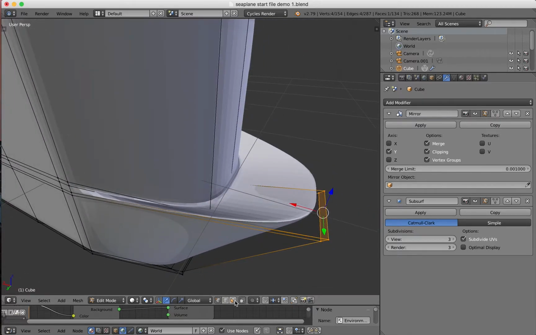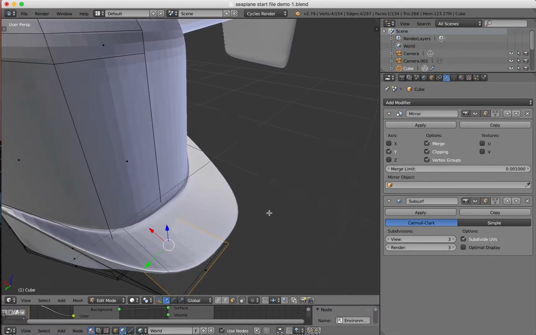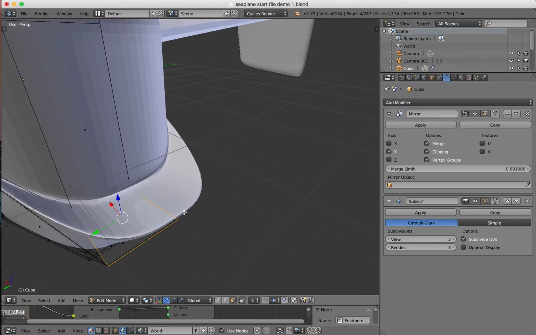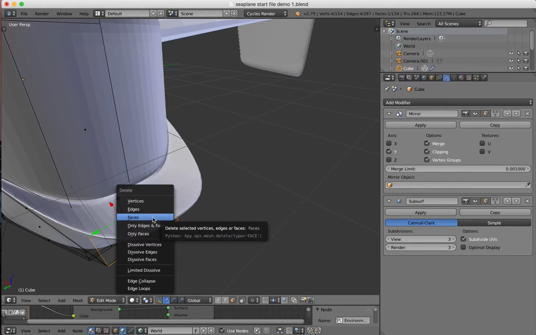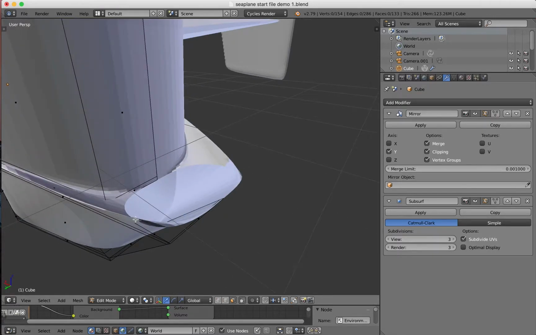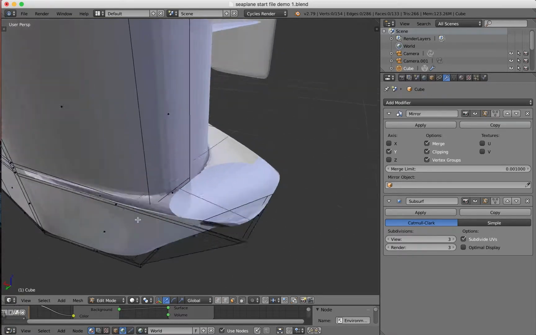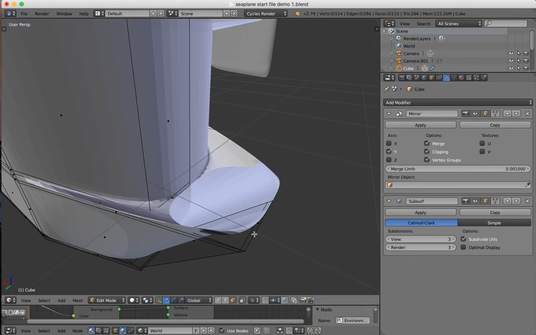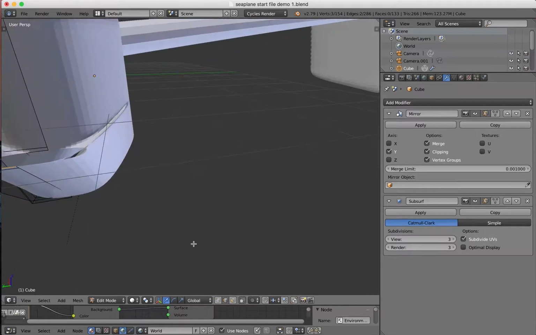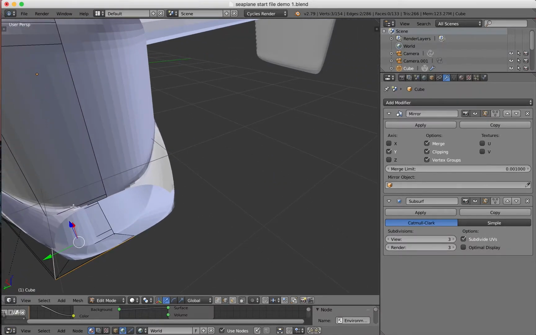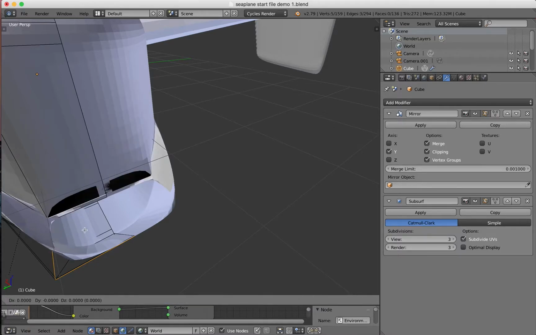Alright, so what I might do now is I'm going to get in and have a look at this, and I want to delete out that face, so just face only. That's good. And then I want to select the edges around this, and just in the same way that I did it with the cockpit, I'm going to set up to extrude this out a little bit. This will be a little tricky. Let's just see how we go. Extrude.